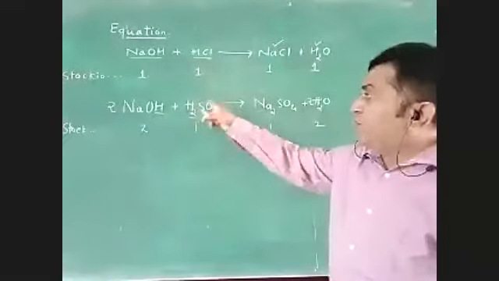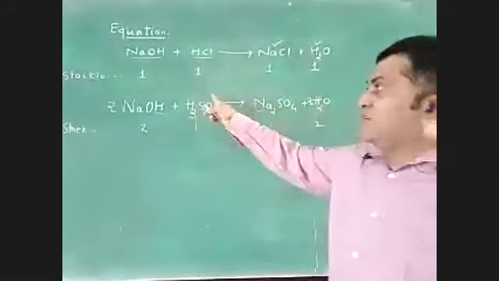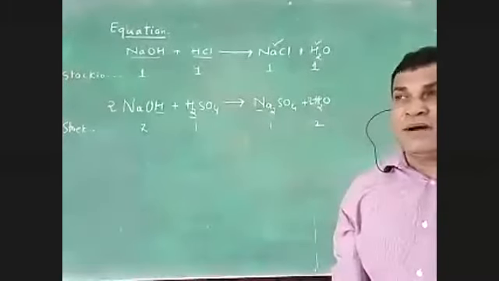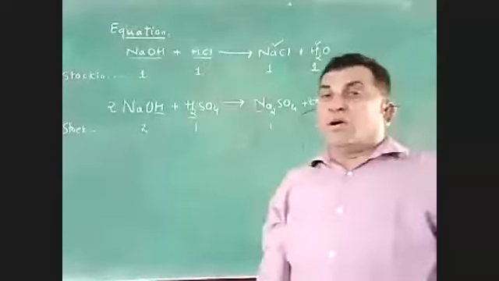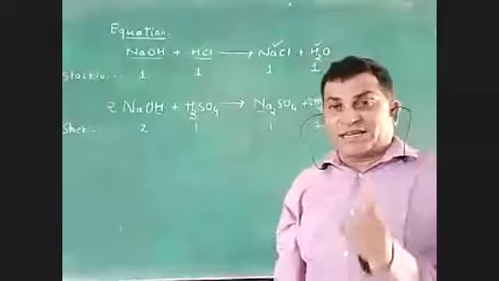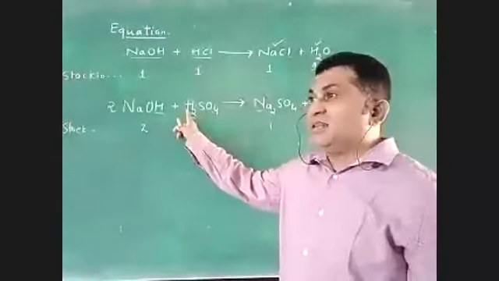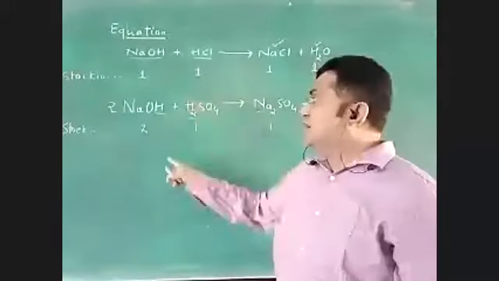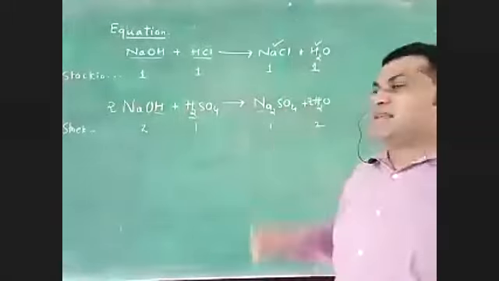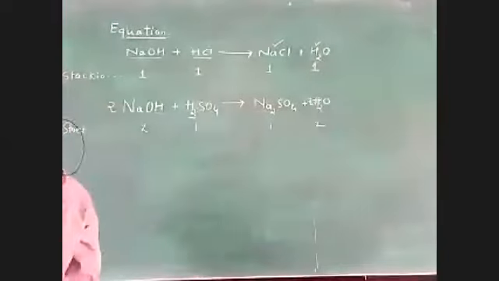As here 2, we come to know that here SO4 is minus 2. And as SO4 is minus 2, it will attach with this. So this is nothing but the law of multiple proportion. It is proving the law of multiple proportion. Now, see here, SO4 is attaching hydrogen 2 times, because hydrogen is plus 1. So SO4 should be attached with the sodium also 2 times. And that is the evidence of the law of multiple proportion.